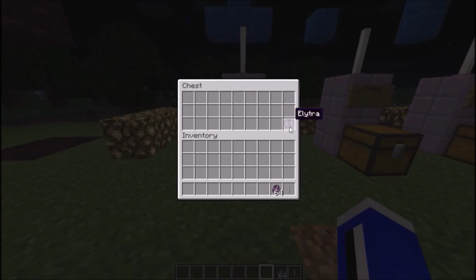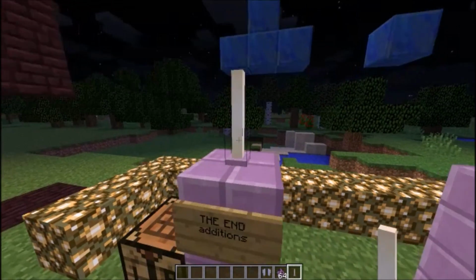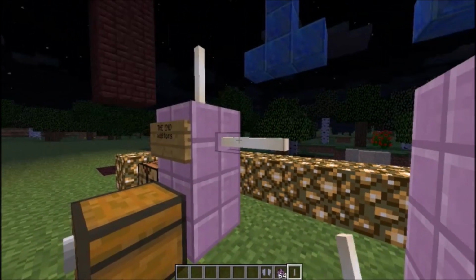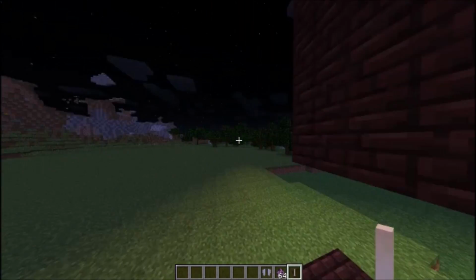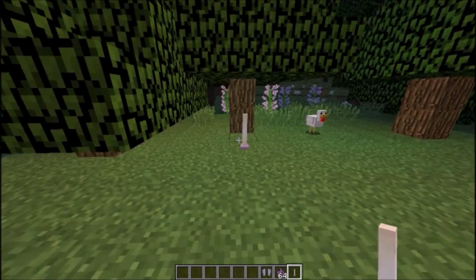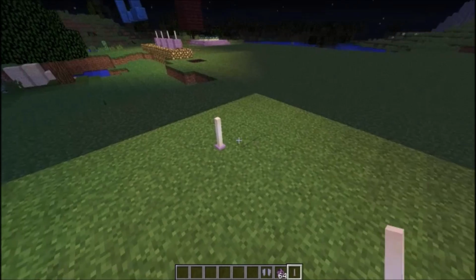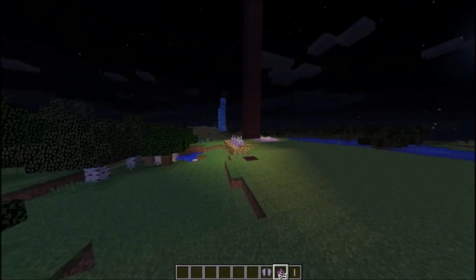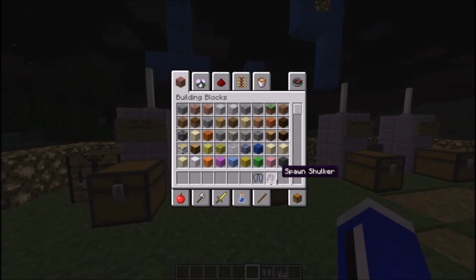So finally there's a few more things left. I don't know if you guys have noticed these things. You're probably like, what are those things? They're in fact end rods. They're not really like torches, but as you can see, they give light. So it's kind of like a candle or a torch, whatever you think of it as. But that's something new as well. They are also in the end, as I'll show you in a little bit.